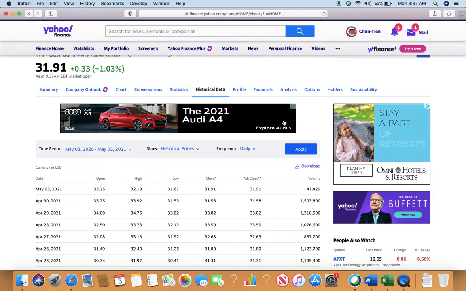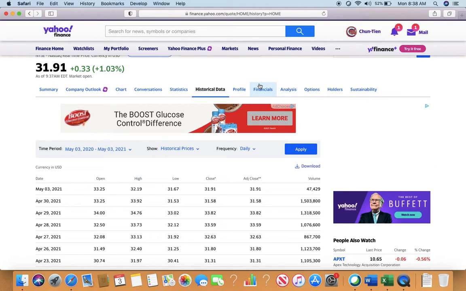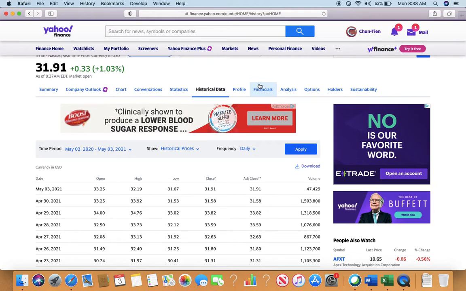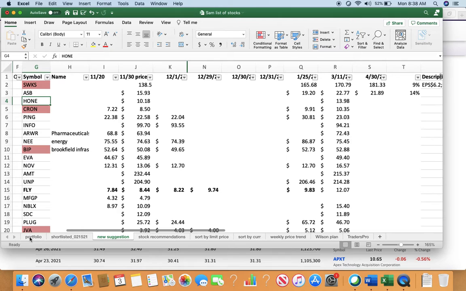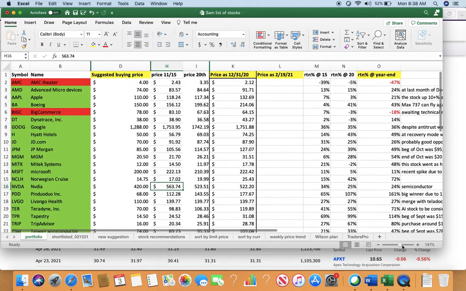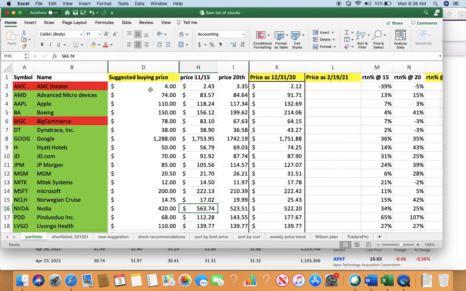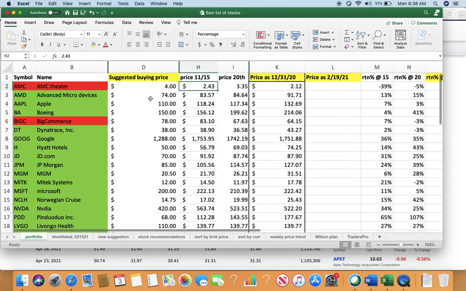If you keep track of a set of stocks you're interested in, then you know whether you made money or not. This is how I actually, in the old days, kept a spreadsheet to say where I'm at. I haven't done that for a while, but I may go back and look at this portfolio which I created. If you remember last year, let's see where we're at. For sure AMC right now is still way up, and at one point last year in November it was $2.50. That gives you an idea of where you're at.